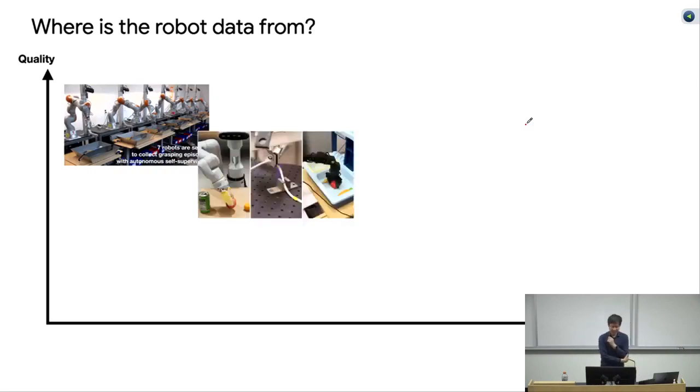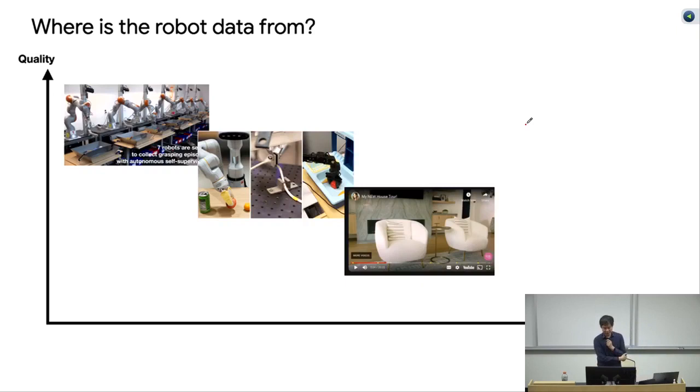The other way is we can collaborate with the entire research community and try to pool data together from different institutions. So very recently, Google DeepMind has released a paper called RTX. We collaborated with over 30 research institutes. Every one of them contributes data, we put them together, train a big model, and then they can evaluate this model on their own embodiments. The data is more heterogeneous, so it's hard to use, but then we get more data.